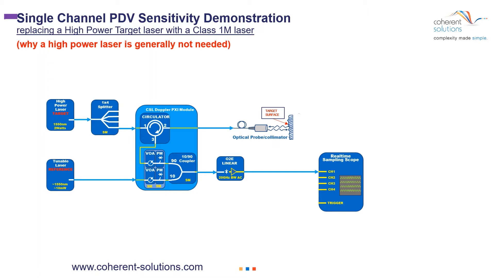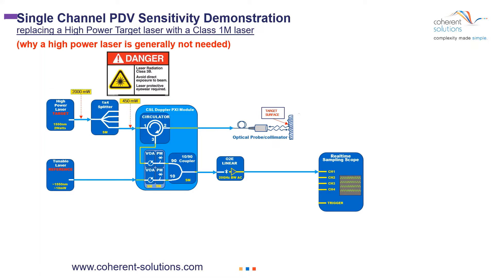Traditionally, a lot of people like to start with a really high-power laser, like a 2-watt, which is 2,000-milliwatt laser. The problem there is that's a little too much power to be putting through this circulator — it really only likes about plus 23 dBm. Starting with something like 2,000 milliwatts after the splitter, you still have substantially a lot of power. And the real problem with this is it's a safety issue — that's a Class 3B laser, so it comes with all the safety requirements when you're working with it in the lab.